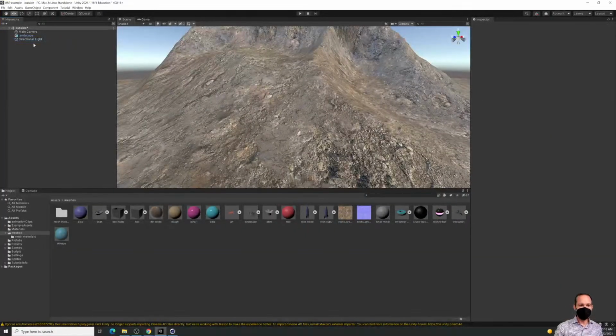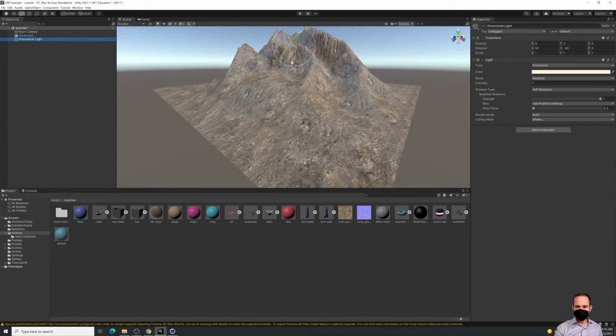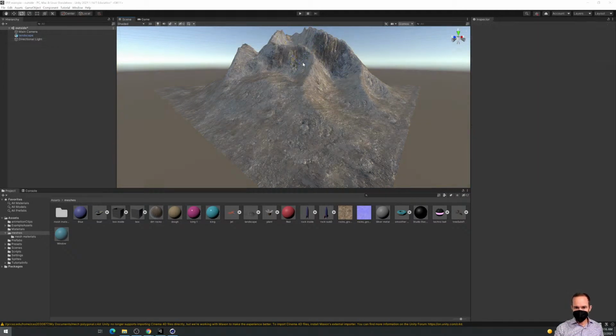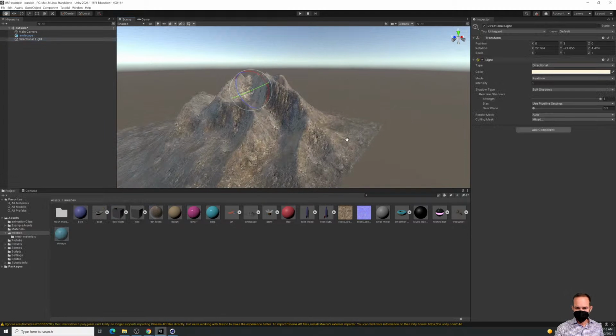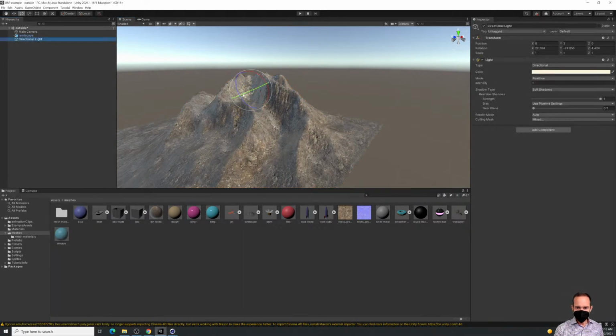And so if I grab the directional light and come in here and grab rotation, you see how this affects my view. Let's come in here and I want to create some shadow. Get the mountain to create some shadow. There we go.